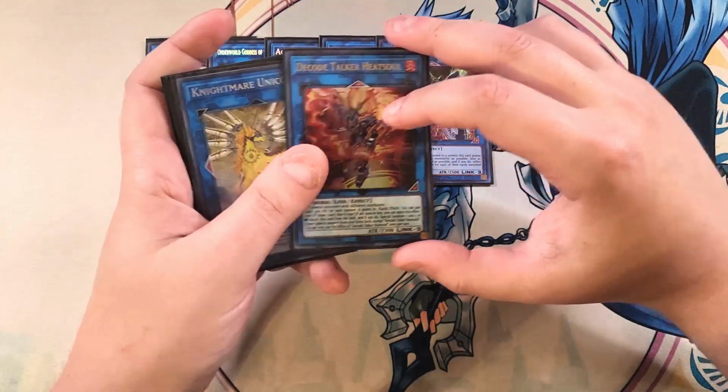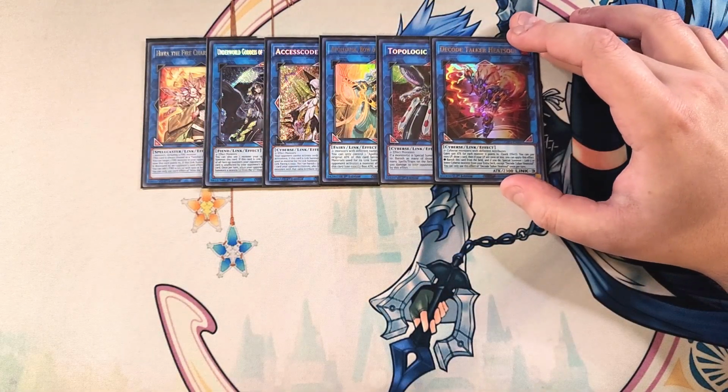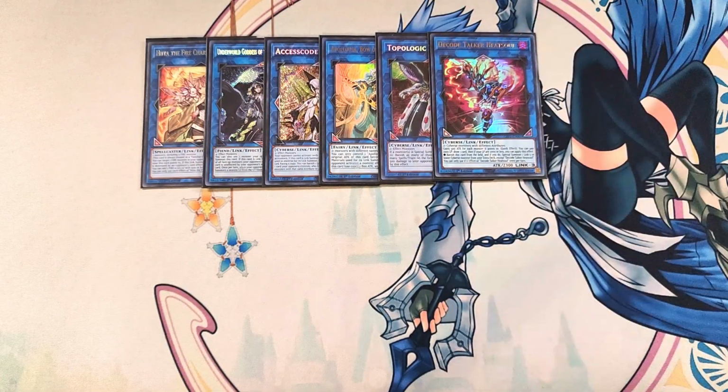We then play a single copy of Heat Soul. Heat Soul is really good and very easy to make because you can basically just use any 2 Cyberse monsters with different attributes, and this card is basically like Walking Pot of Greed, because by paying 1,000 life points you can quick effect draw a card, which is super easy to do in this deck because you can do it on your turn and then do it on your opponent's turn.